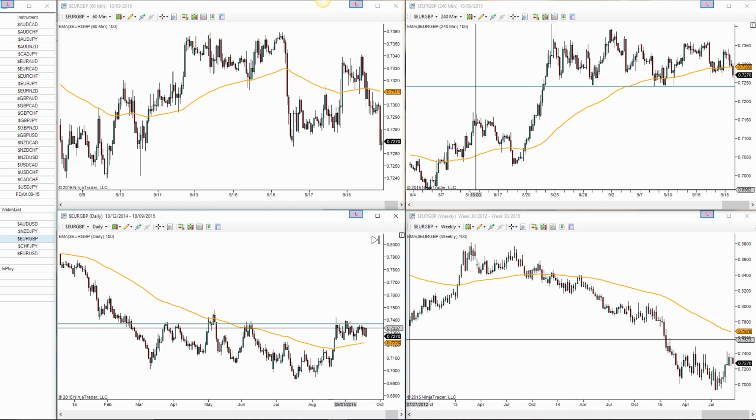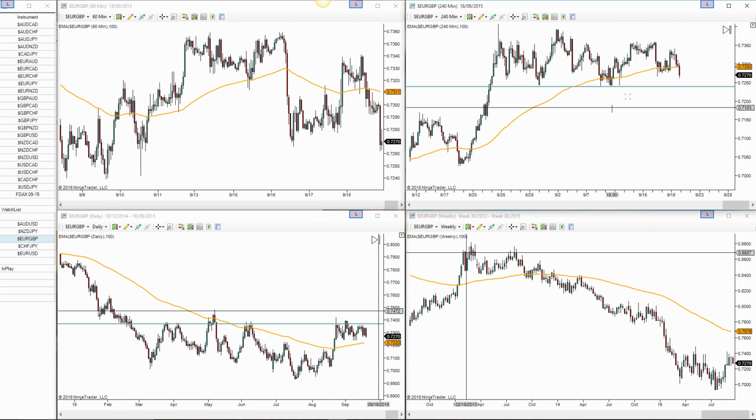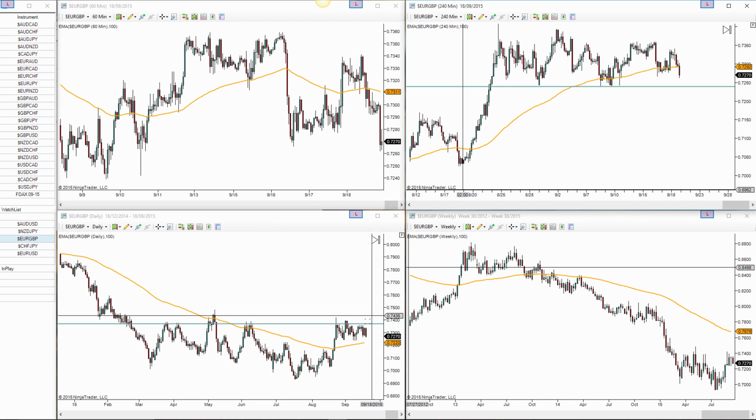Now, if the market can't break above this level, after all of this pressure here, and it starts to break down below these lows, which is what I have highlighted over here on the 4 hour chart. If it breaks below those lows, I'm fully anticipating a move down towards these lows here at around the 0.6950 or 0.6960 area. If the market can't use this opportunity here while it is at the highs to break through and go higher, and it breaks lower, we're going to be taking another position here to go towards the lows of this chart.